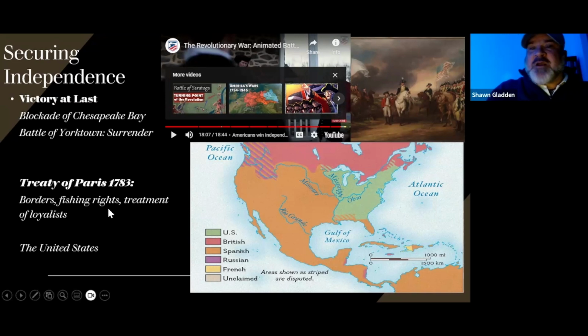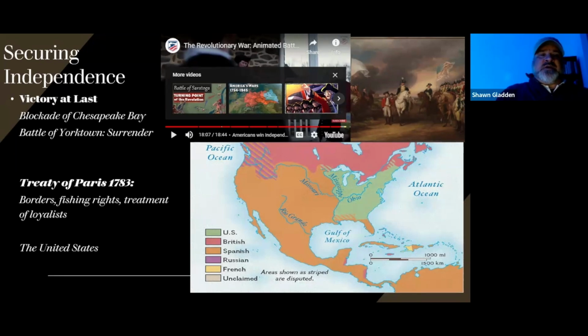Okay, so Treaty of Paris basically establishes the United States borders, fishing rights. There were a few things that were negotiated in the 1783 treaty that I'll cover in the second half of class when we talk about the revolution within, namely the treatment of loyalists after the war. The British were a little concerned at how the United States of America was going to treat those who supported the British during the war, the Loyalists.